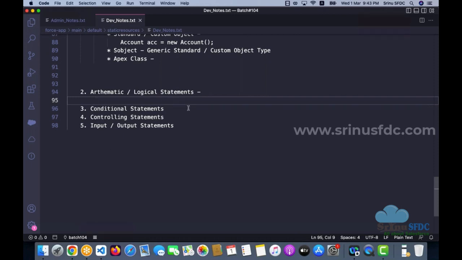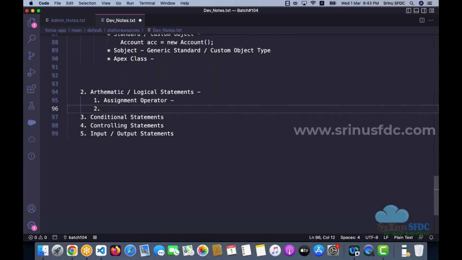Yeah. So now the next type, arithmetic and logical statements. Here there are different categories of operators. The first one I want to explain is the assignment operator. Then we'll understand the arithmetic operators.